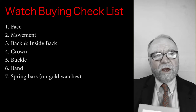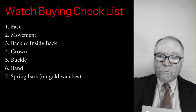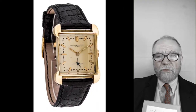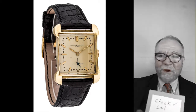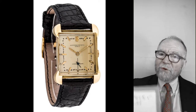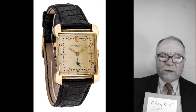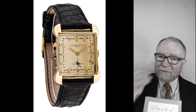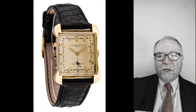So we go out on the internet and look up Vacheron Constantin. Here's one for $24.95. Right away, the face of that thing — it may have a great inside, but that face is not something I'd want to wear. It's just too rough. It was probably nice originally, but it's banged up pretty much. So let's keep on looking.